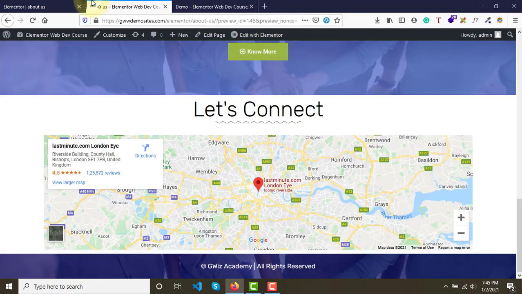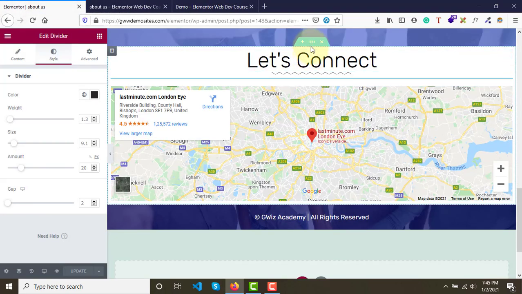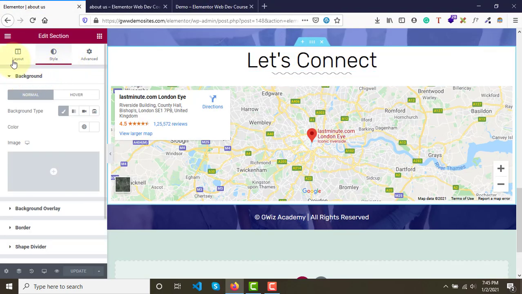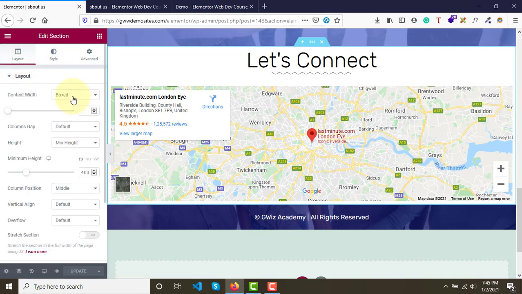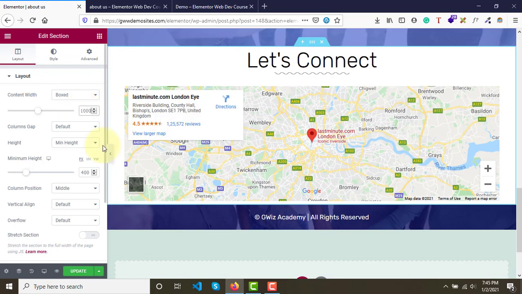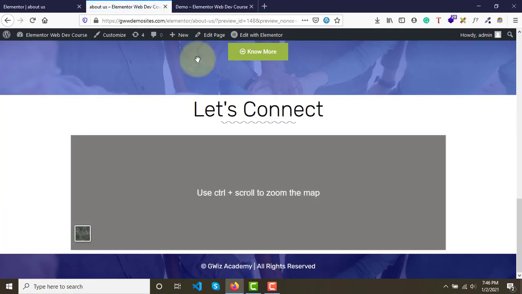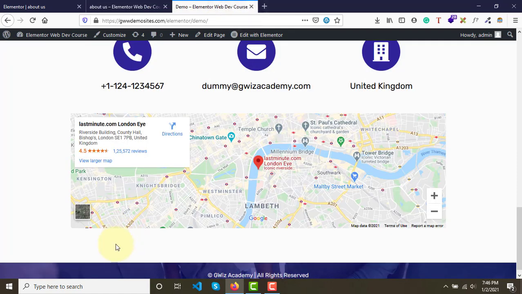It is pretty close, but not exactly. The content width is different, so let's make it 1000 pixel, the content width of the section. So let's select the whole section here, and then go to layouts. Under layouts you have boxed content width, and here how much you want to box it. We'll box it for 1000 pixels, and then click on update. Let's get the width right in the first place. So width is right.